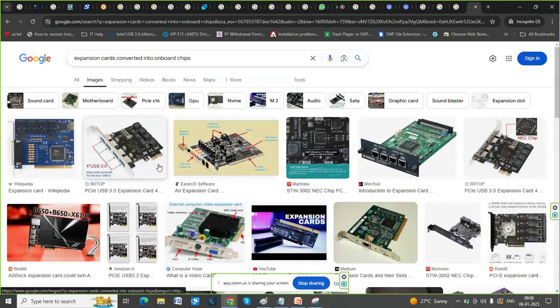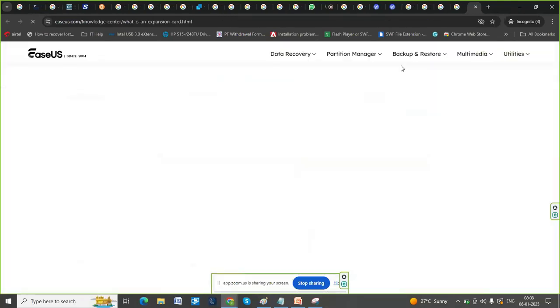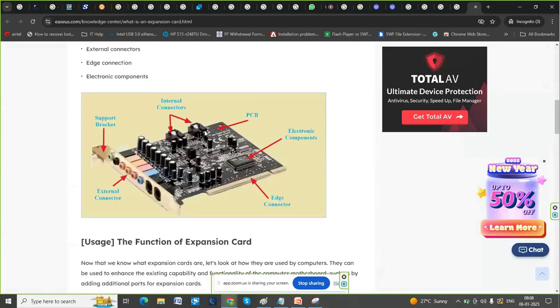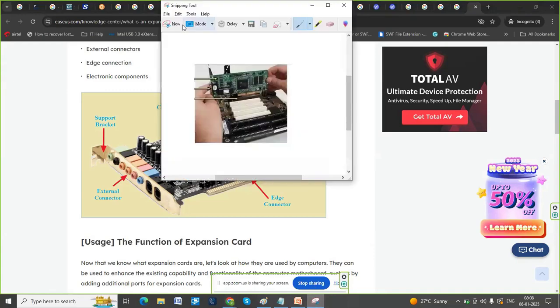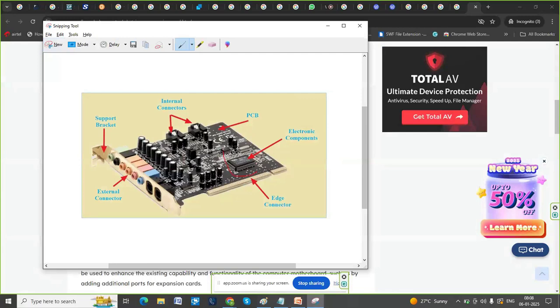Let's see an example. Where are the chips here? This is the chip. You can see one chip example. Can you see this picture, the part which I highlighted?